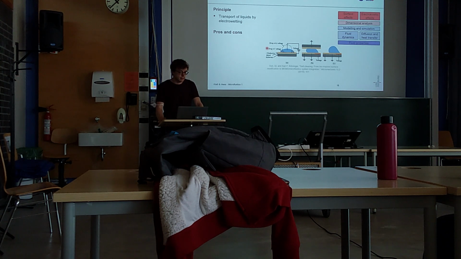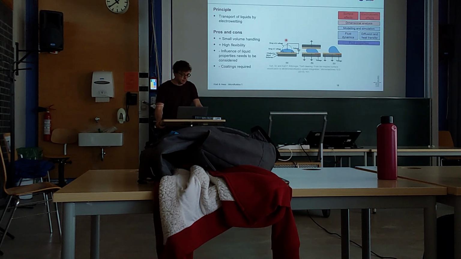So then the next concept is for transport of liquids, electrokinetics. And here we use the electrowetting effect to transport liquids. As a reminder, we discussed this very briefly in the surface effects lecture. Basic idea is that you have different electrodes underneath the liquid, and by applying a voltage, you change the contact angle on one side of your droplet. And by this, you generate an imbalance of pressures, and you can move the droplet from one electrode to another.